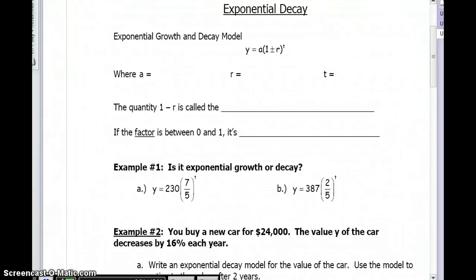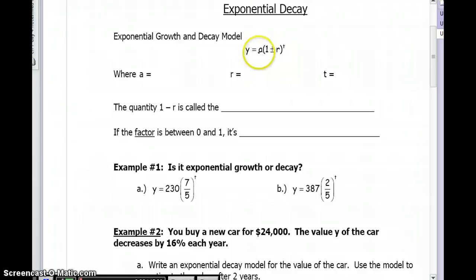Okay, today we're going to learn about exponential decay. We have an exponential growth and decay model. You recently learned about the growth model, and that was when it was 1 plus r to the t. All right, so this plus or minus doesn't mean that there are two answers. Like when we're taking the even root of something, it just gives both formulas written in one way. And so if it's 1 minus r to the t, then it's going to be decay.